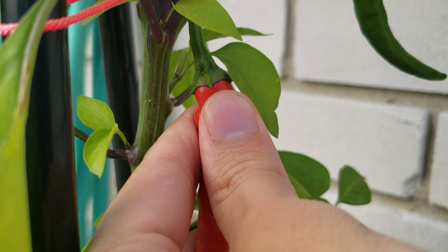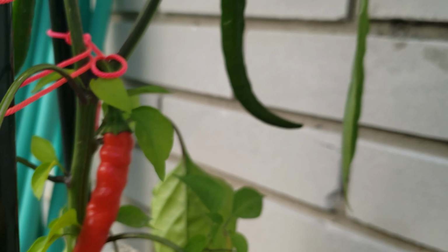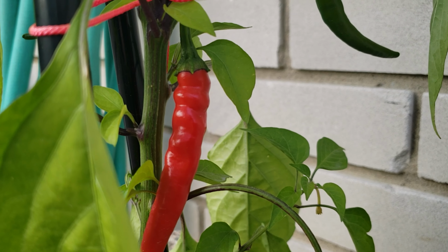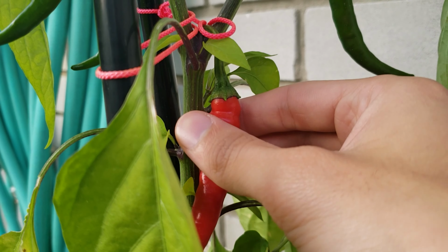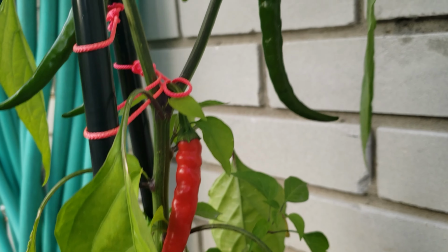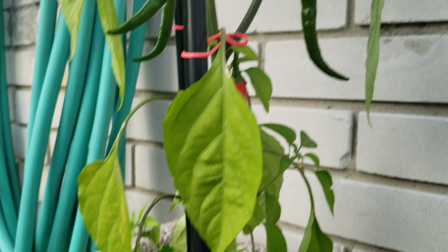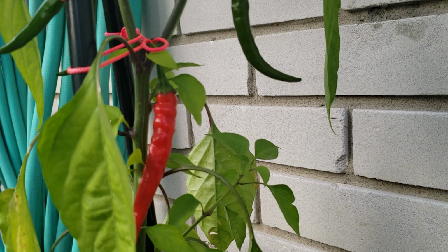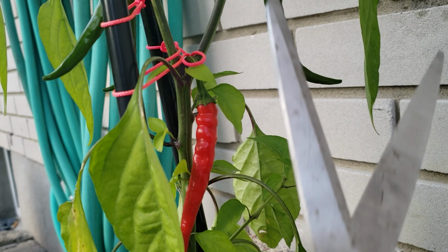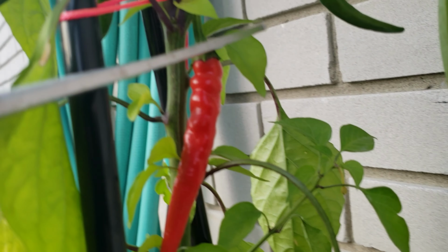Oh man, maybe not. Oh, okay, no. That won't work. That will not work. Wait, hold on. I'm gonna go get some scissors. I forgot to put my shoes on. Whoops. Okay. I've got the trusty scissors again. But they're different this time. They're blue. Okay, I guess I'll just cut it there, right?